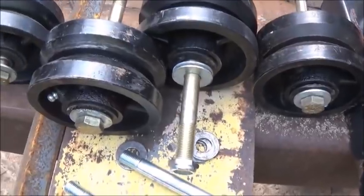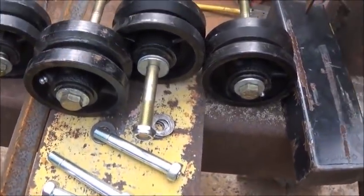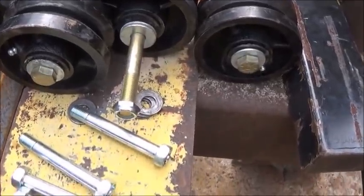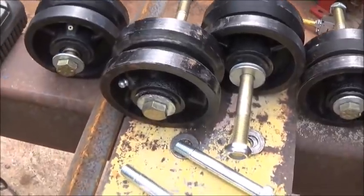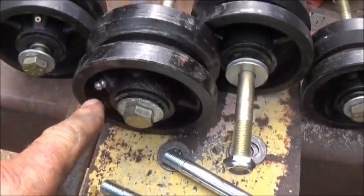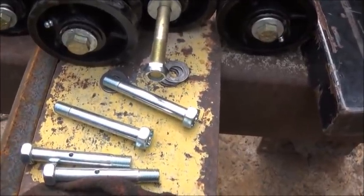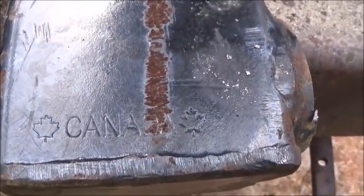Here are the wheels I'm using for the carriage — they've already got V's in them. It was cheaper to buy these; they ended up being about 10 or 12 dollars a piece. That includes the roller needle bearings all the way across, plus inserts. They came with bolts and grease fittings on the ends, and also grease fittings on the side so you can grease them either way. I needed longer bolts so I put grade-8 bolts in. Something I noticed: it's American steel — nice not to be using China stuff.